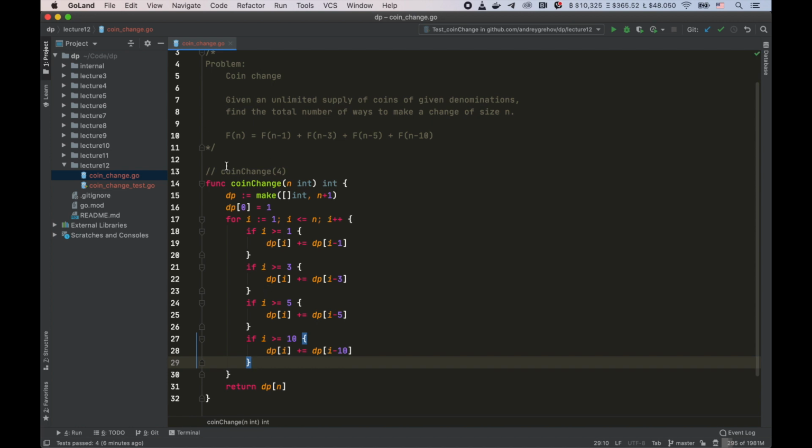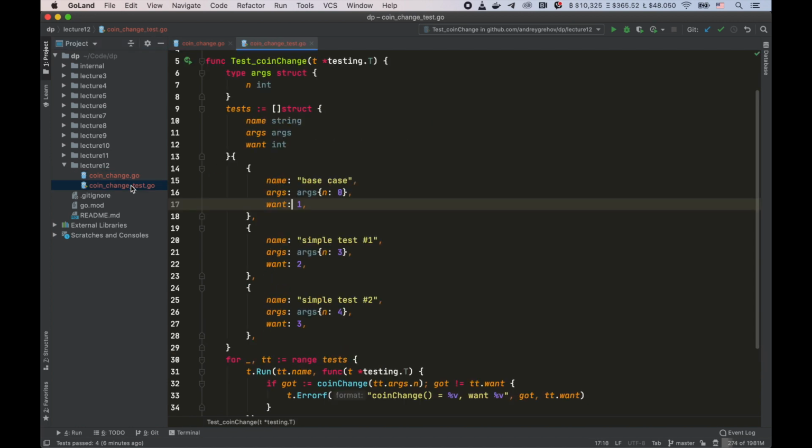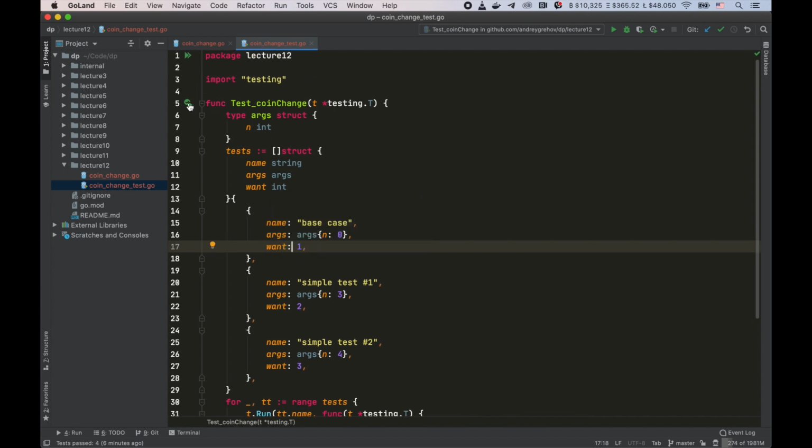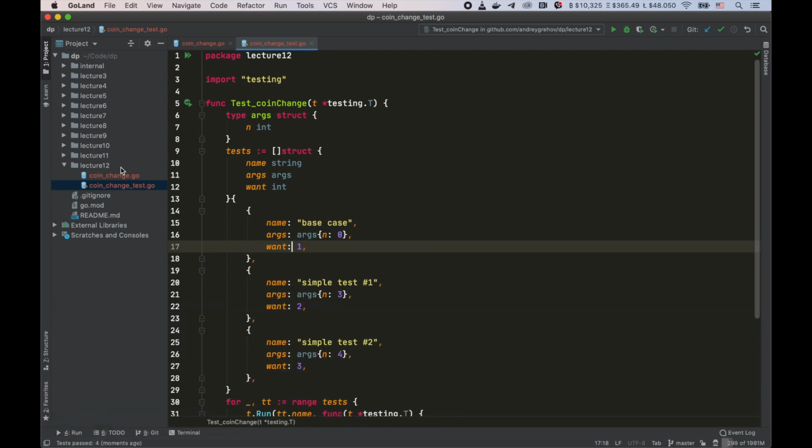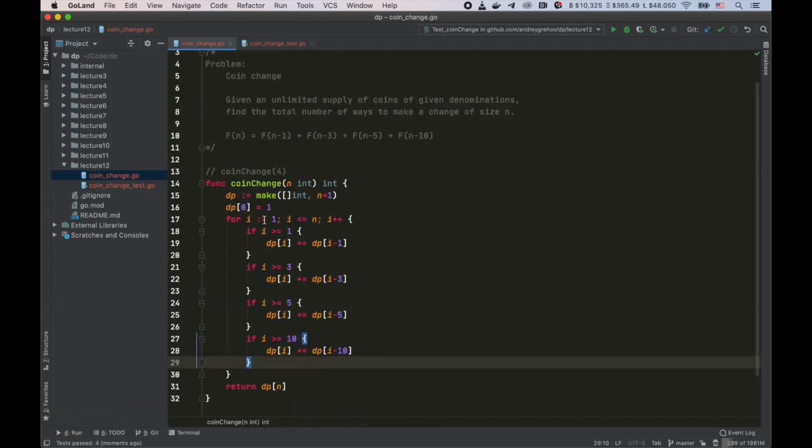Now, I already have tests for this problem. So let's run them and see if it's working. Yeah, so all is good. Now, one thing to notice here is that I used n-1, n-3, n-5, and 10. But this problem is more general, like we have to provide denominations.